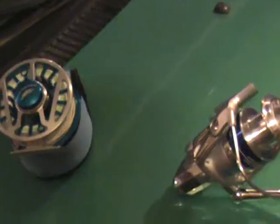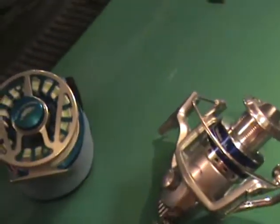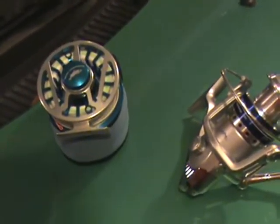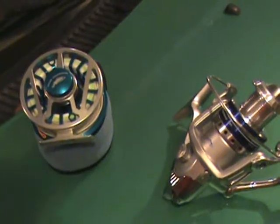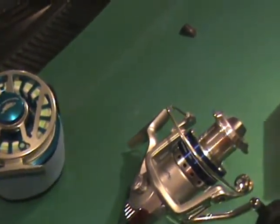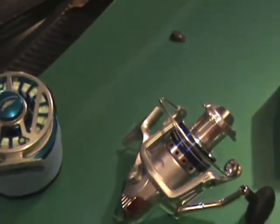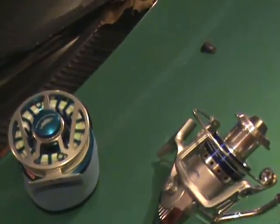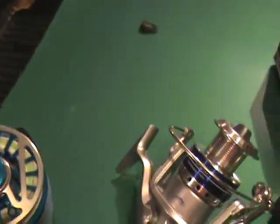But now moving on to the spinning reels, okay? Now this is the saltwater reel in the Sabalos series. What we're looking at here is the model 6000, the first in the series of saltwater. I like it. Yes, it's a little bit big, but it is absolutely perfect for what I'm going to be using it for, and that's for catching salmon and steelhead. Now, you could probably drop down to the 4000 in the freshwater series, using an 8, 8.5, 9 foot medium heavy to heavy rod, and you'd be okay. But again, I like the bigger reel only because it holds more line, and it's just that little bit of an edge, I think, just in case I were to catch a really big one, I'm not going to lose it. It's durable, but we're going to take a closer look at the reel in a second and why I like it.